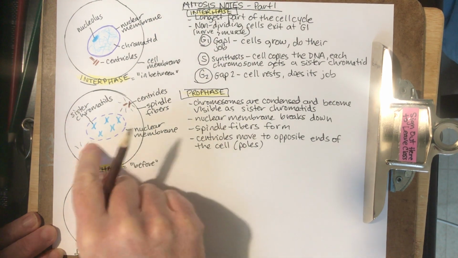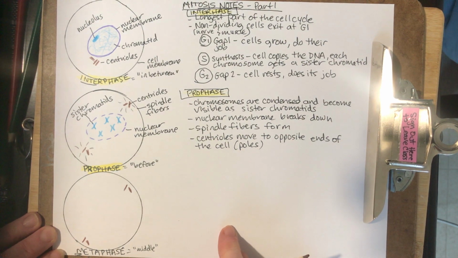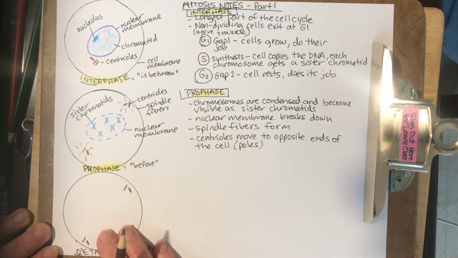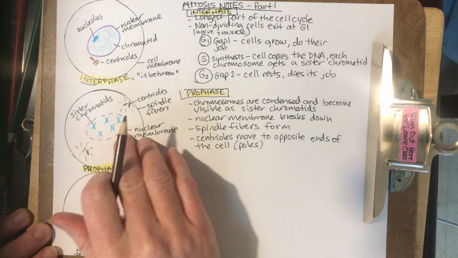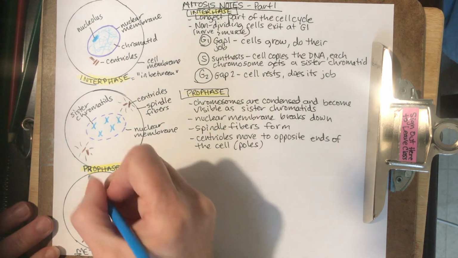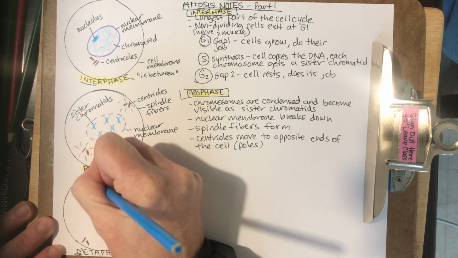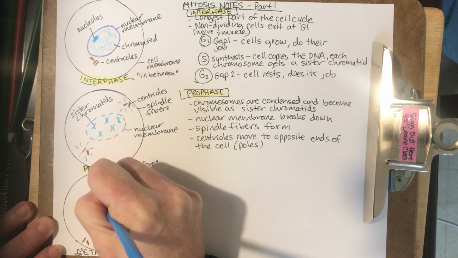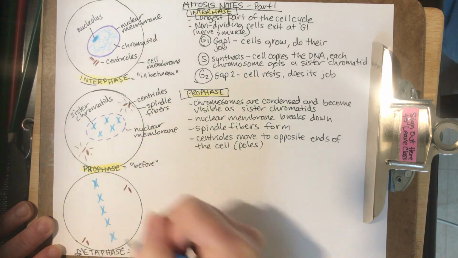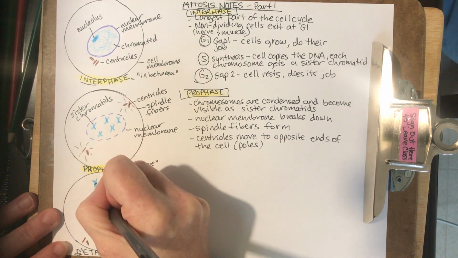Remember, they were shooting out these long, flexible protein fibers we called spindle fibers, and they're going to play a huge role in the next step. So our nuclear membrane has completely disappeared. It's broken down. And our sister chromatids have done something kind of interesting. Remember to use the same color for your sister chromatids as you did the DNA material before. They have lined up in the center of the cell. If we call the ends of the cell the poles, can you guess what we're going to call the center of the cell? We're going to call it the equator.